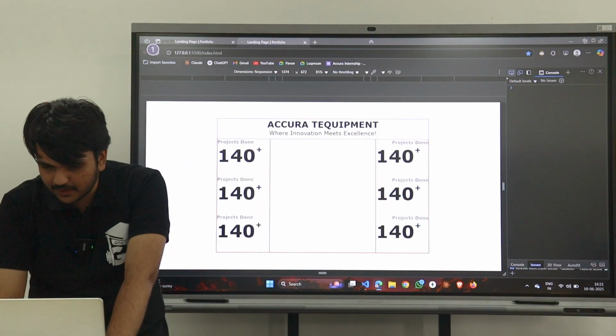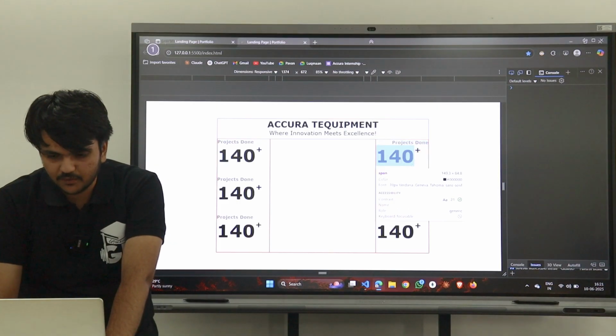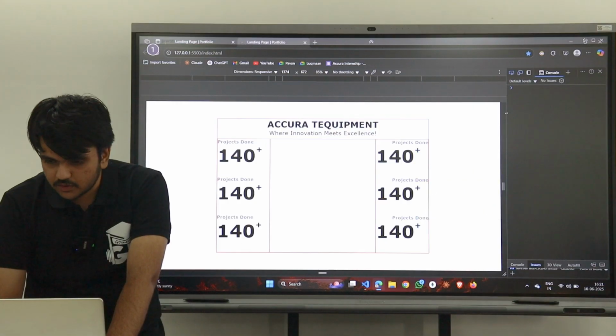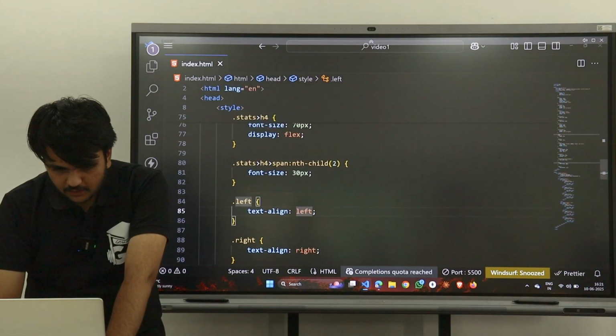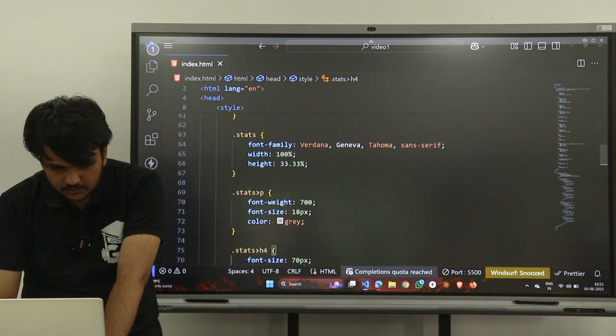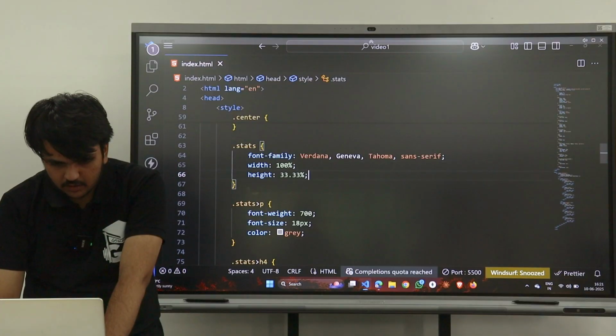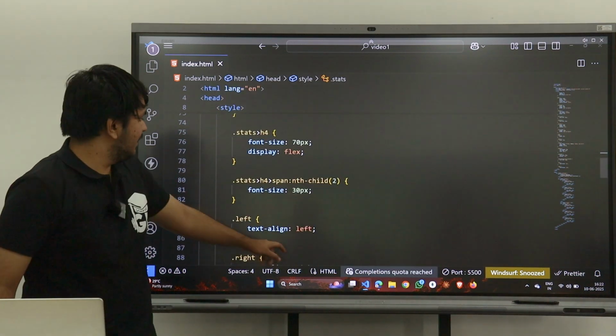If we inspect here, as told, it's not taking the full viewport. So what we will do is, inside all the stats, I want, okay, it's not the stats tag, it's the main wrapper.